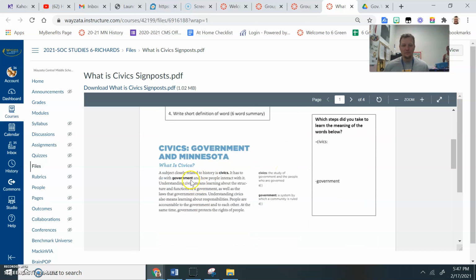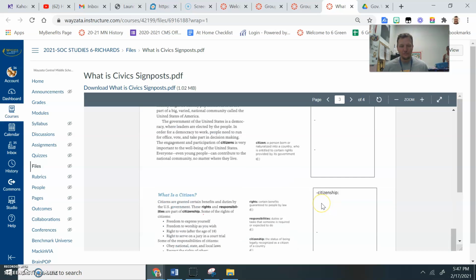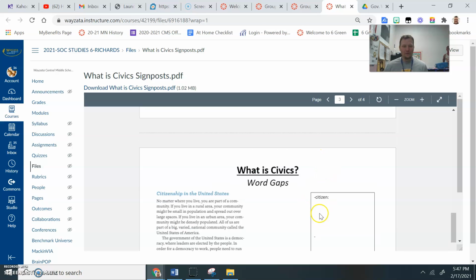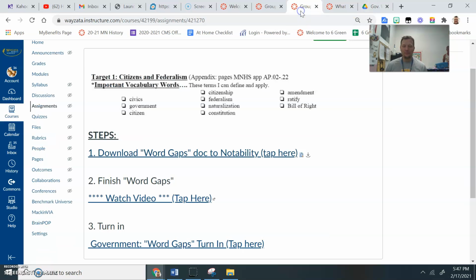You'll see some text with the words within the paragraph, within the sentences, to help you understand how these words actually relate to our government unit. And over to the right here is where you're going to write in the definitions. So you'll notice there are multiple pages, all right? You'll also notice there are some blanks here with bullet points. What do we do with that, I wonder? Well, I have something here for you.